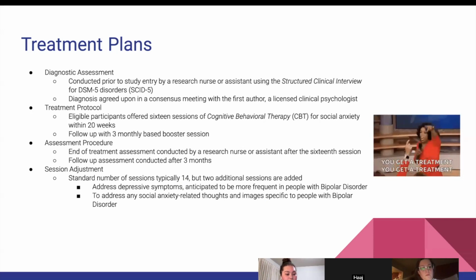Lastly, there is the session adjustment. The standard number of sessions is typically 14, but 2 additional sessions are added to those standard sessions to address depressive symptoms, anticipated to be more frequent in people with bipolar disorder, and they try to address any social anxiety related thoughts and images specific to people with bipolar disorder.